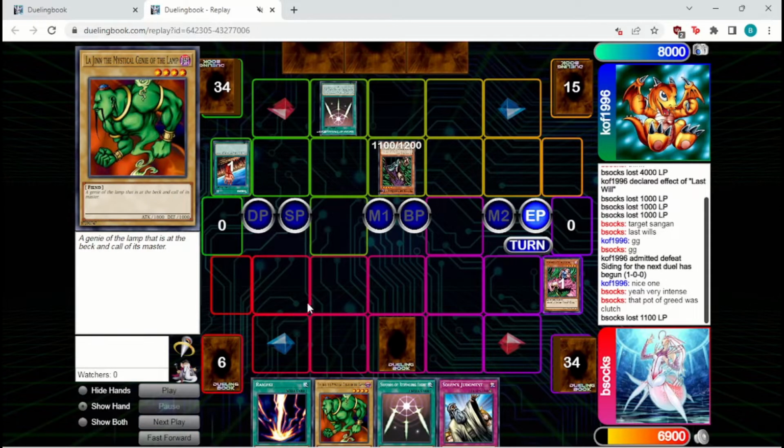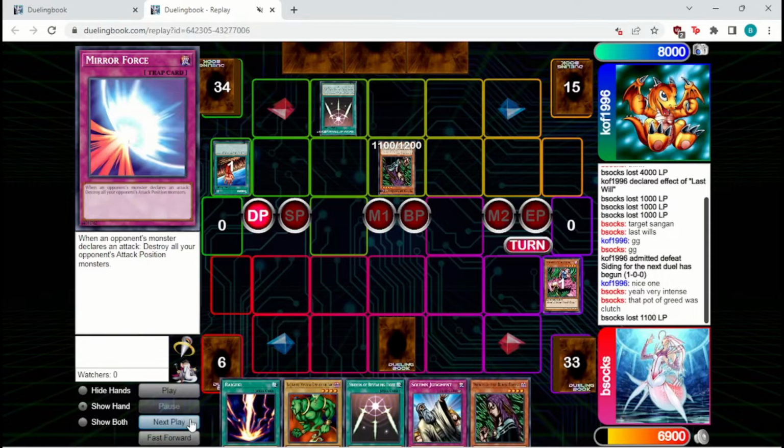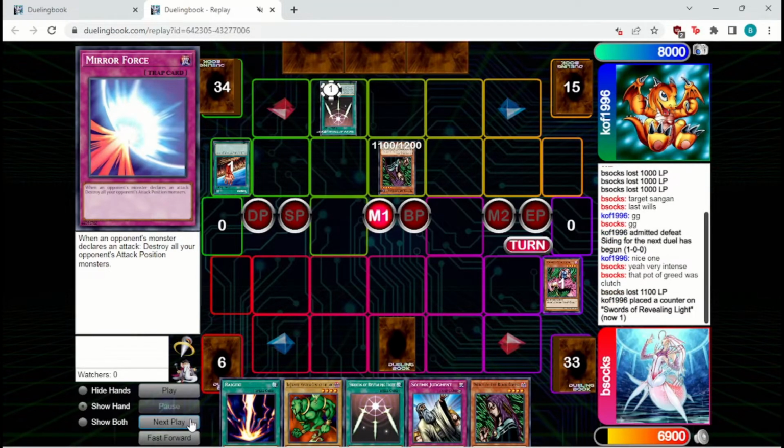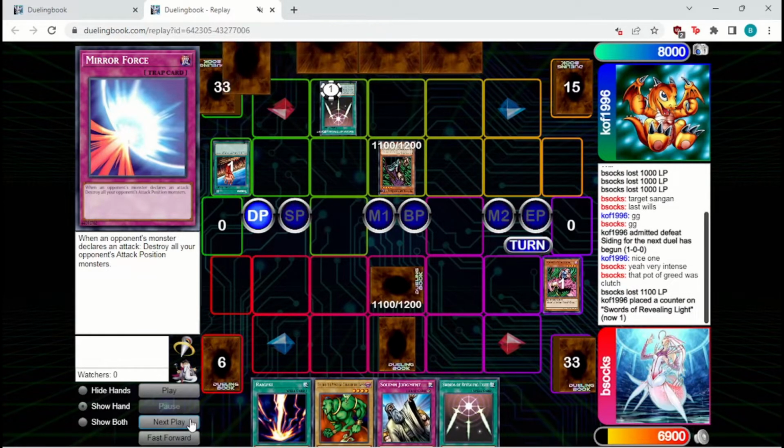And we're just going to take it. We don't really want to Mirror Force the Witch. That would be really bad for us, actually. So we're just going to take that and hope we draw something good. We do. We draw another Witch, which means that we can set the Witch, just pass back to them. We don't really need to commit more to board.